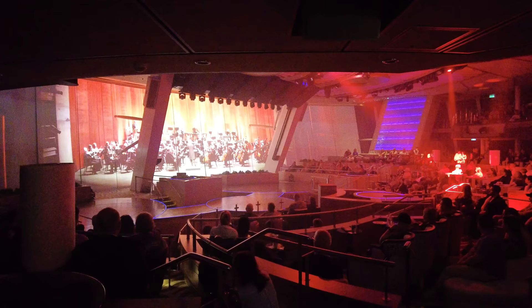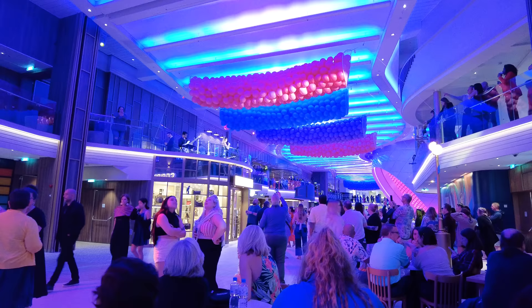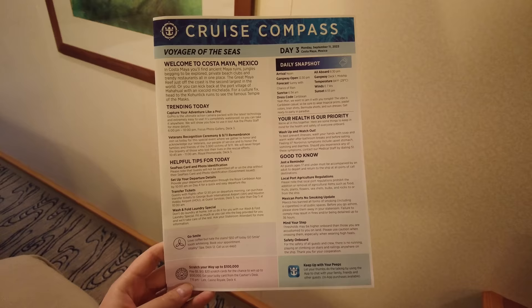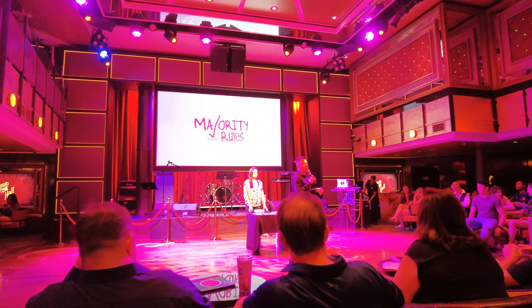Number five, here's another tip I love to share: read old cruise compasses to know what to expect. You just picked the perfect Royal Caribbean cruise for you and your family — but you might be wondering what events, activities, and specials may be offered on your sailing. There's no way to know in absolute terms, but Royal Caribbean pros will consult a previous cruise compass to see what was available on similar sailings to get a ballpark idea of what to expect. Generally speaking, Royal Caribbean sailings on a particular ship do not change that much from week to week in terms of activities or entertainment offered. There will be some discrepancies, but an old cruise compass can give you a pretty good expectation of things to plan around.